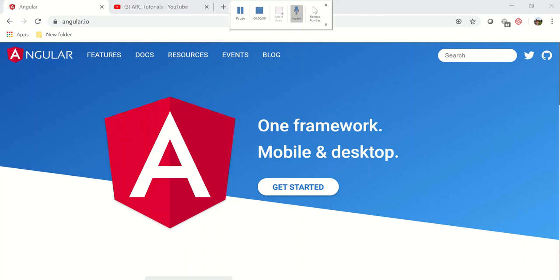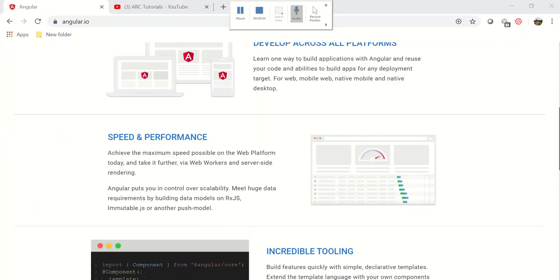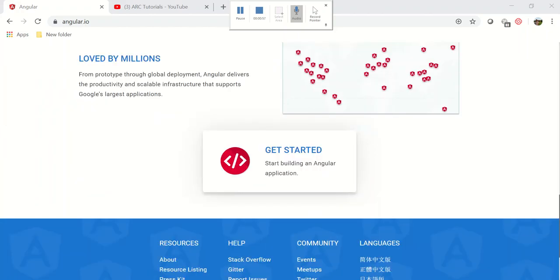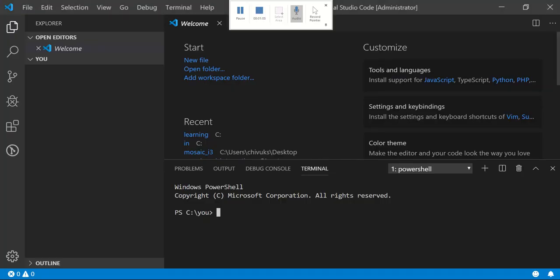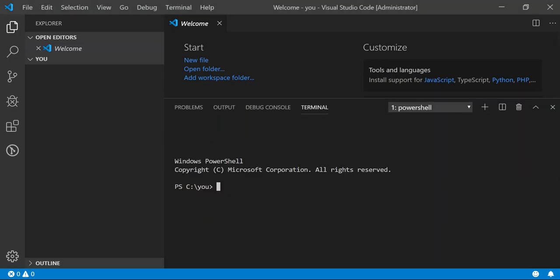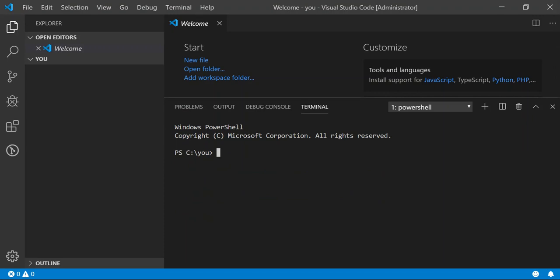So this is the official website, angular.io, that you're looking at right now. And you can learn more about the theoretical details there. I'll not go into that. I want this to be a hands-on tutorial for you. So I am using Visual Studio Code, so you should also use that. And the best thing is you can now get started with this tutorial easily and without any difficulty.